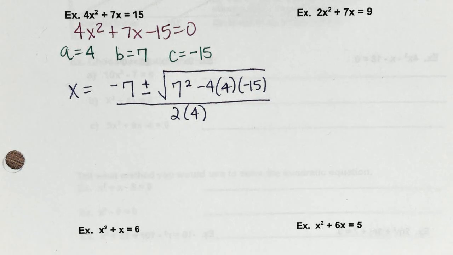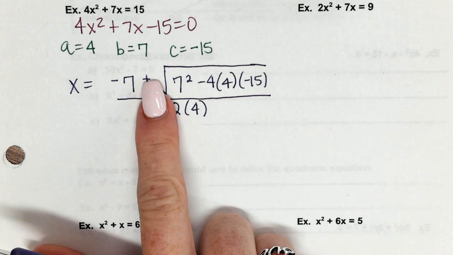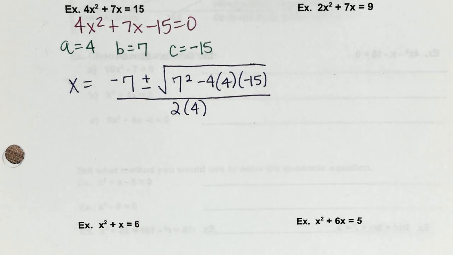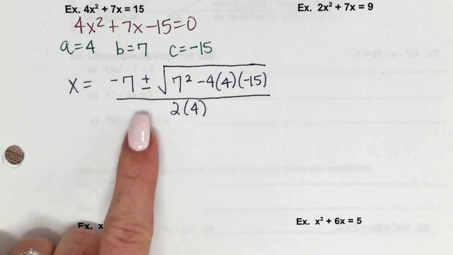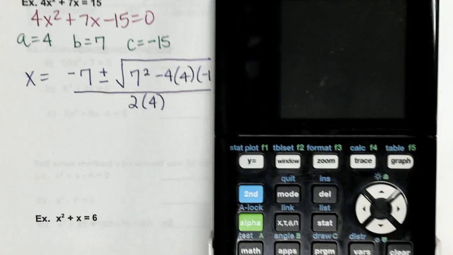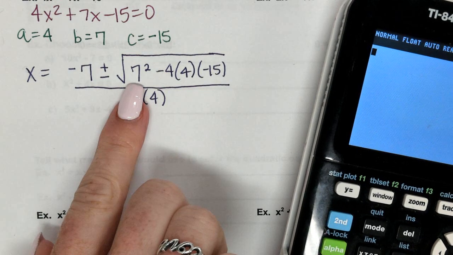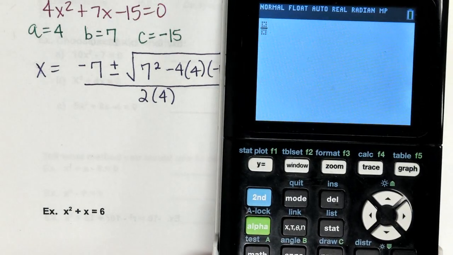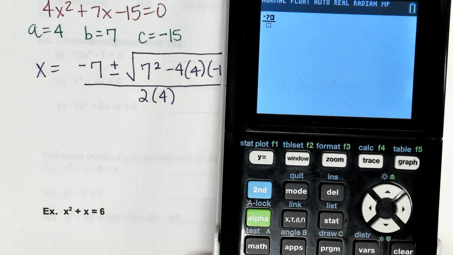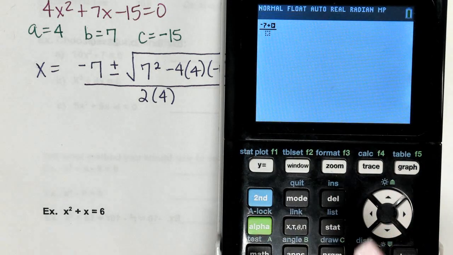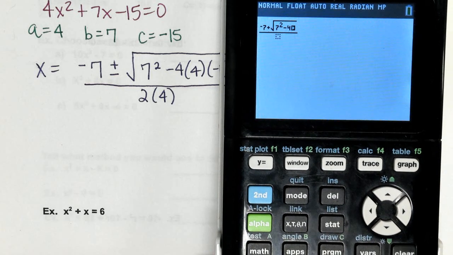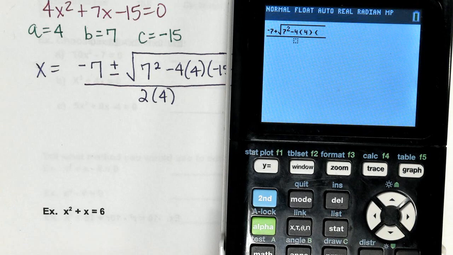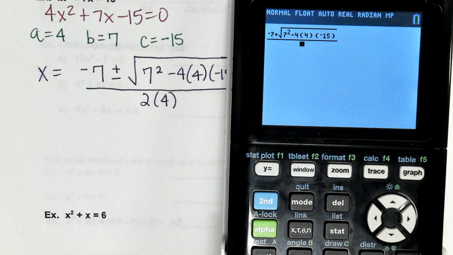Now, how many times are we going to have to put this in our calculator? Why? One with a plus and one with a minus. So here's the deal. If you don't want to have to type it in twice, don't hit clear. I'll teach y'all. All right, let's put it in with the plus sign first. Now, is this a fraction? Yes, so should I use alpha y equals? Yes, so alpha y equals option 1. I'm going to type in negative 7 plus the square root of 7 squared minus 4 times negative 15 over 2 times 4.